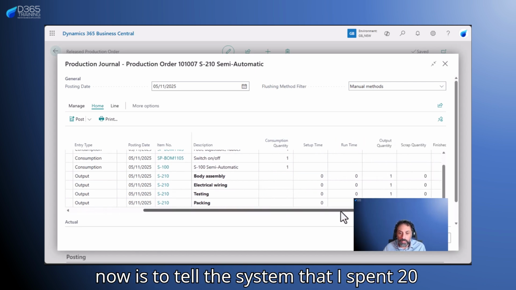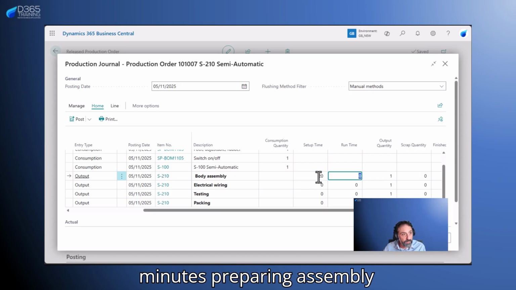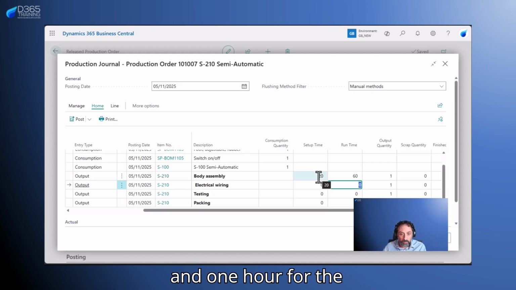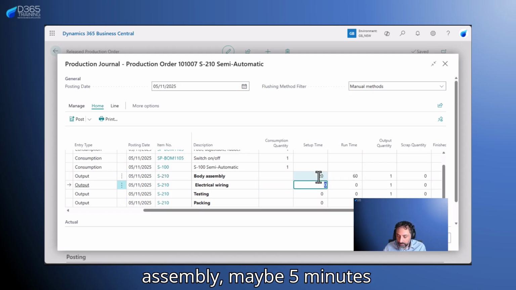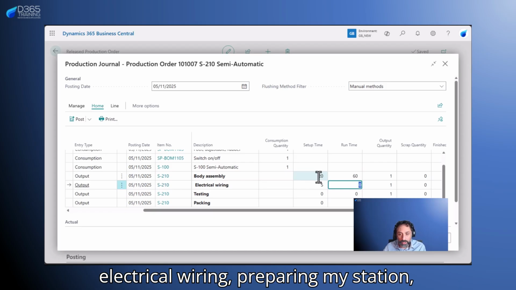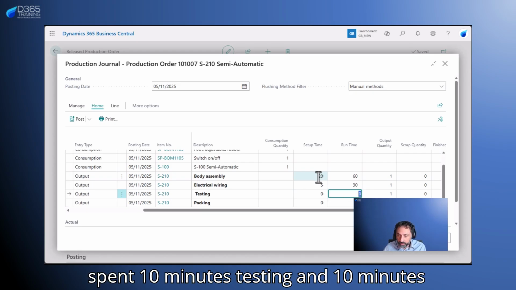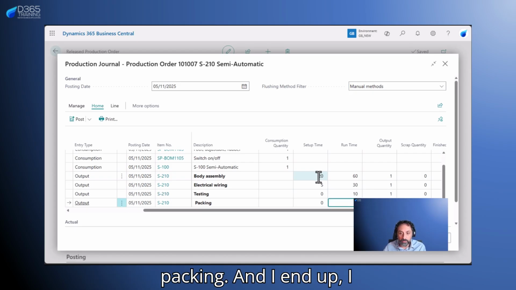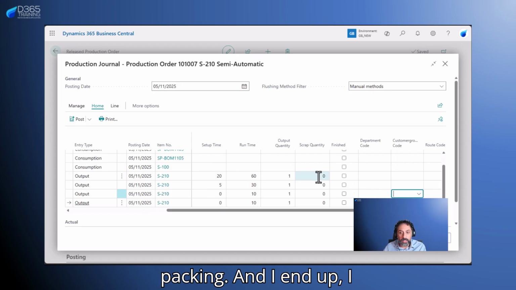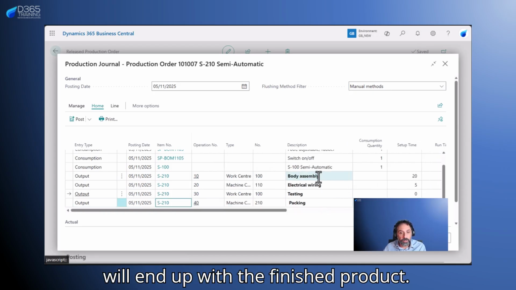All I need to do now is to tell the system that I spent 20 minutes preparing assembly and 1 hour for the assembly, maybe 5 minutes electrical wiring, preparing my station, and then 30 minutes. I also spend 10 minutes testing and 10 minutes packing. And I will end up with a finished product.